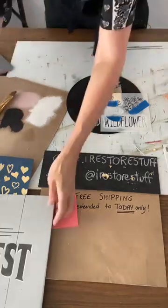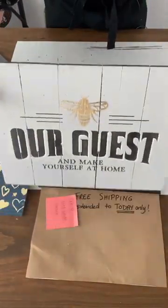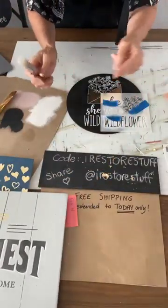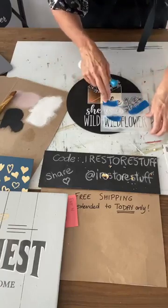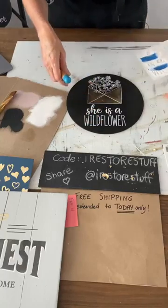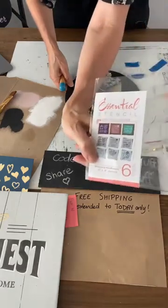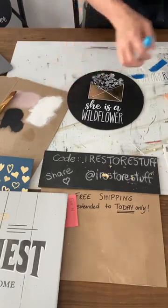So I've used one. If you missed this one earlier, we did a gold leaf on the bee right there. "Be our guest and make yourself at home," which is gorgeous. Gorgeous sign. That's a bonus with the spring bundle, only available with the spring bundle, so get that today. And then this one is from the spring collection. "She Is a Wildflower." No, that's not the name of the set. The set is Whimsical Wildflowers. So I'm using 2 of the stencils from that today.